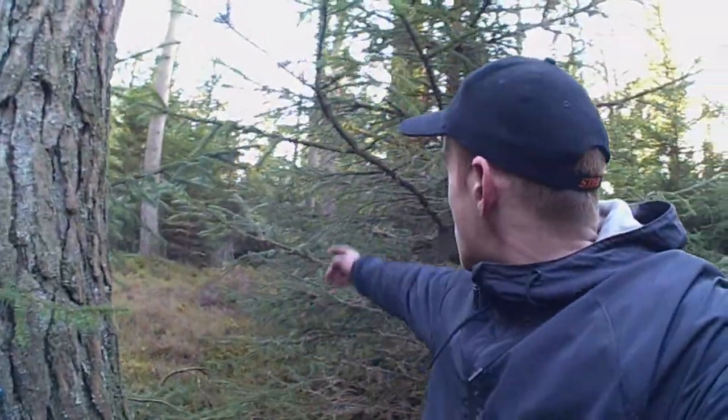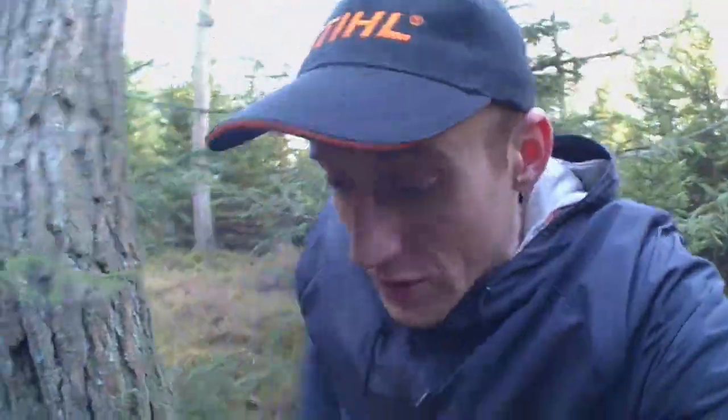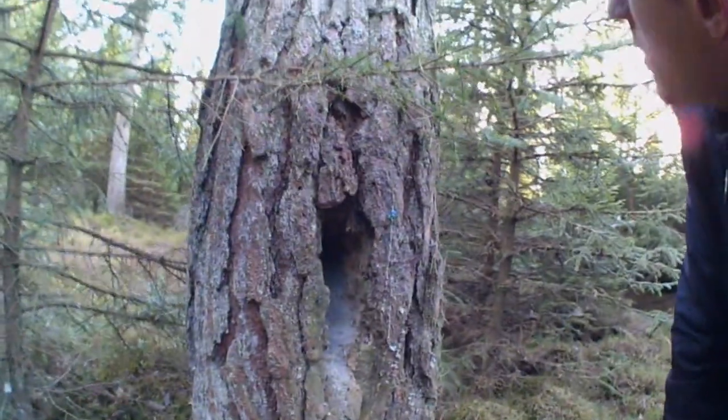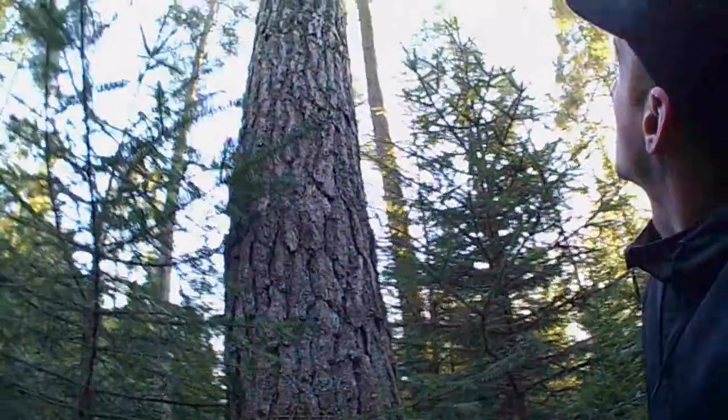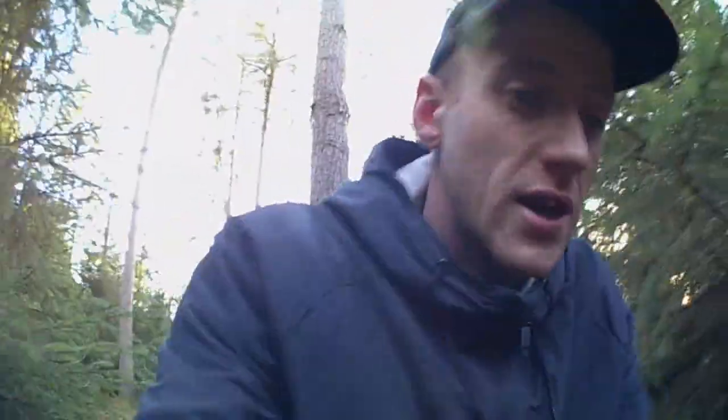I found this one day because I was lost and I came out of the forest here. I had been climbing over trees and I came round and I thought, what? Honestly, my first reaction was I thought it was probably a woodpecker. And then I realised, there you go, that tree will probably fall down because it'll get rotten inside. It's incredible that I was able to find that one tree in this whole forest, and this isn't even a path here.